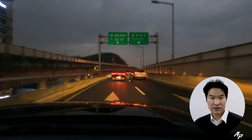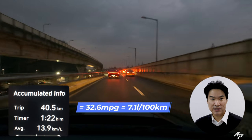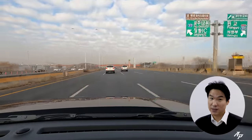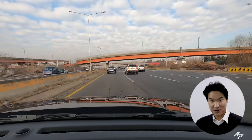Let's check out the efficiency of the Hyundai Casper. It returned about 32 miles per gallon in the city and about 43 miles per gallon on the highway. I thought it wouldn't be so efficient on the highway because of the 4-speed automatic, but I guess I was wrong — pretty good.